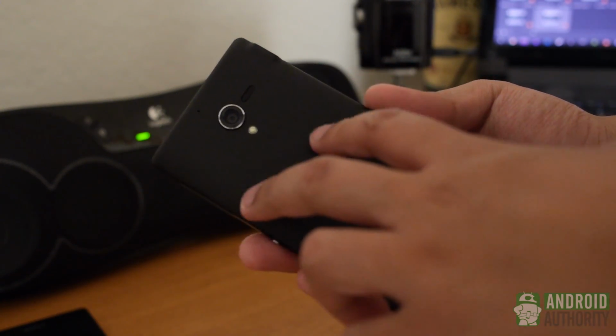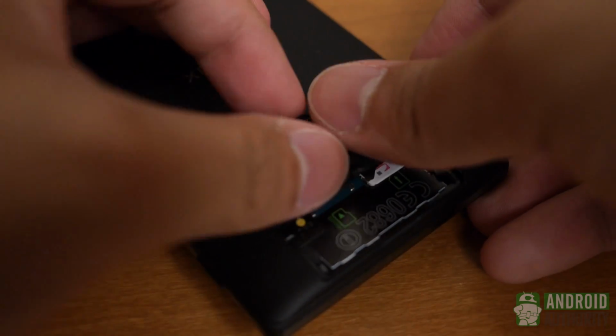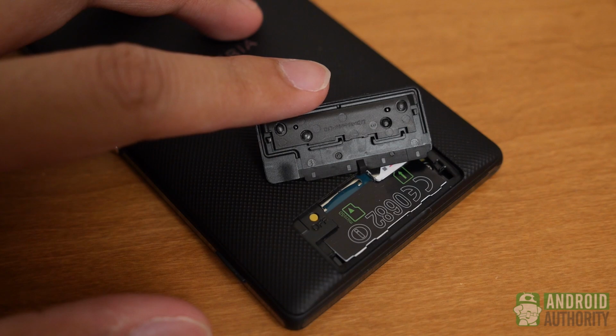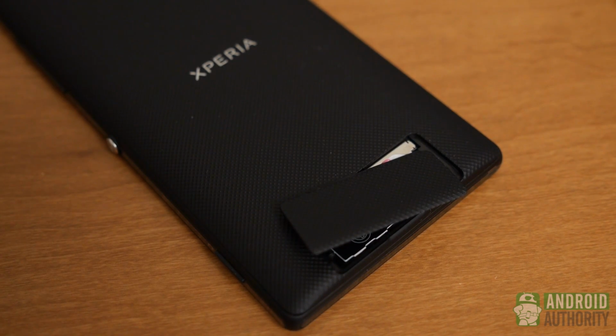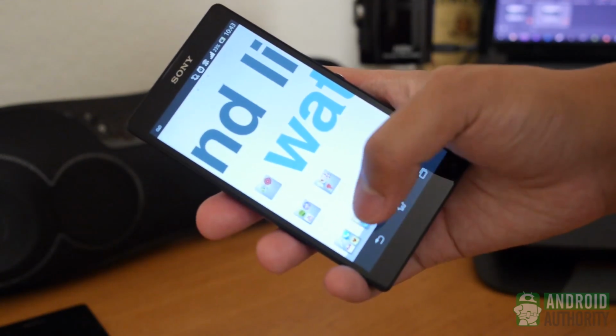At the bottom is the only real eyesore in the form of a small flappy cover. It is important in that it houses the micro SIM and micro SD slots, and while I don't really think it's particularly ugly, it is held by just one piece of elastic. Now, you shouldn't be opening it up too often anyway, but some care might still be needed to ensure it doesn't break off. As far as the feel in the hand, it is really pretty brilliant.